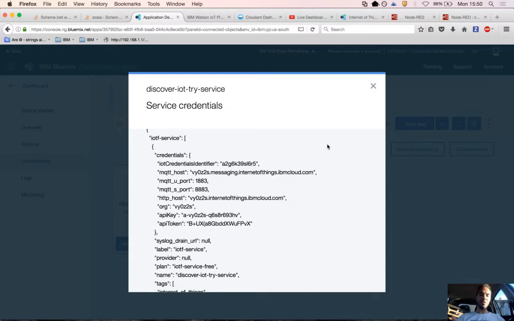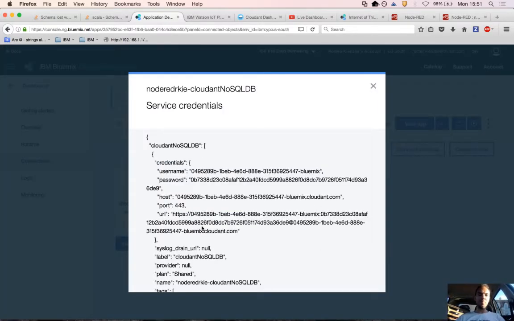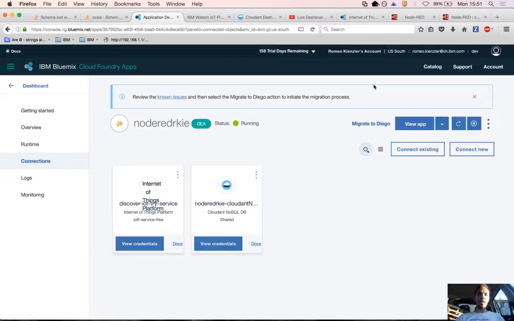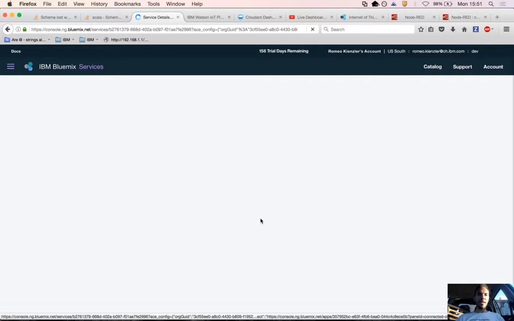By the way, if you don't have an MQTT capable device, you can also use HTTPS or HTTP. So you can send basically IoT data from any device on this planet to this broker. And the same holds for Apache CouchDB, which gives you back here the URL endpoint, username, password. And then if you want to see the admin interface, you just click on the service, and after that you will see a launch button, and then you get the UI.